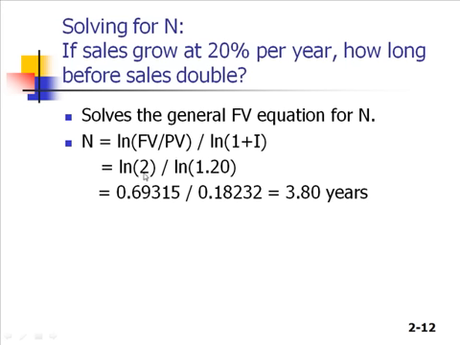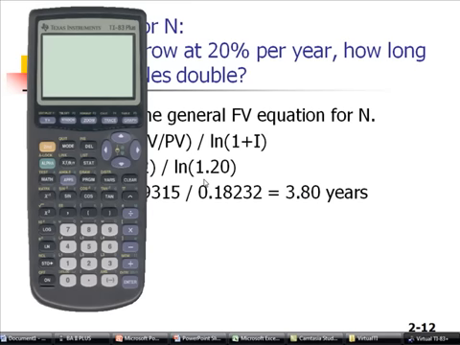And then of course over here we've got 1 plus the interest rate, so to speak. It's really a growth rate, but the math is the same. So 1 plus 20% is 1.2. So you've got the natural log of 2 divided by the natural log of 1.2. We can certainly do that on either of our calculators. If we've got a graphing calculator, let's go back out to the main screen by pressing second quit. We can take the natural log of 2, and divide by the natural log of 1.2, and of course that gives us 3.8 years, which is what we're supposed to get.